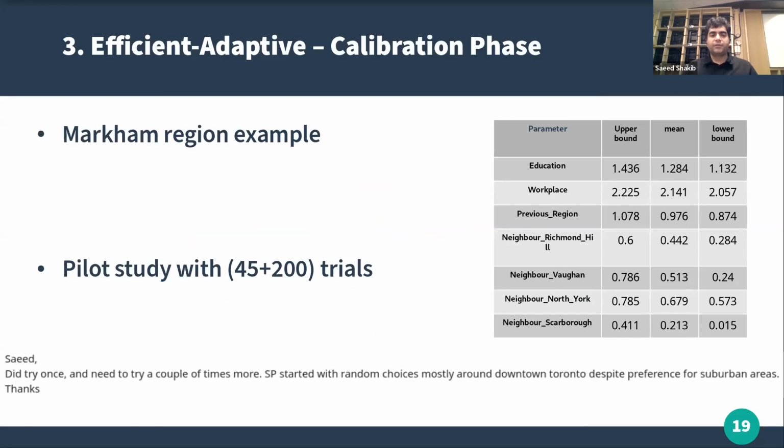So in the calibration phase, what we did for this study, we had the first cycle. We separated dwelling type and region as our heterogeneous factors. For each one of them, we separated the cases in the first cycle where people chose to go to certain regions and dwelling types. We looked at what the factors affecting that are, and for each one of them, we did interval estimation of the factors affecting that. And we started from the means.